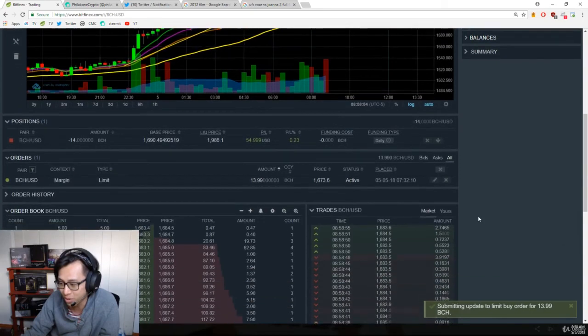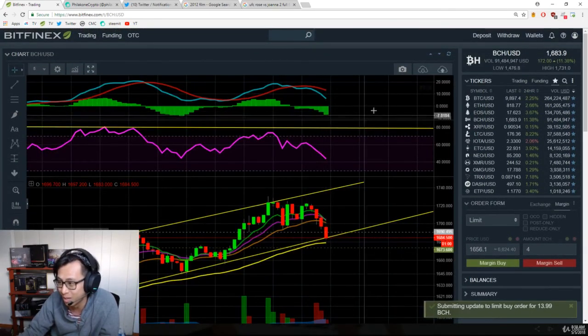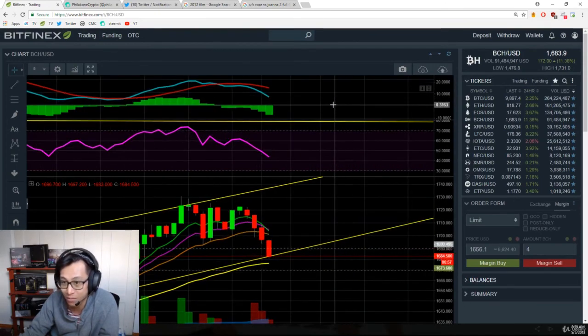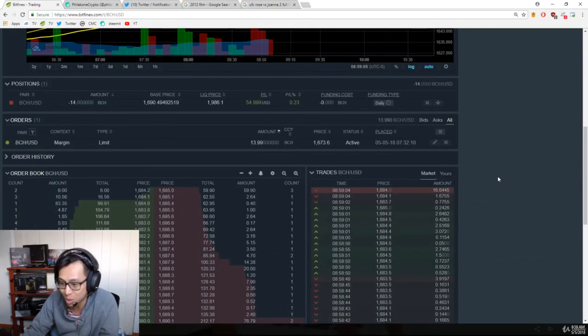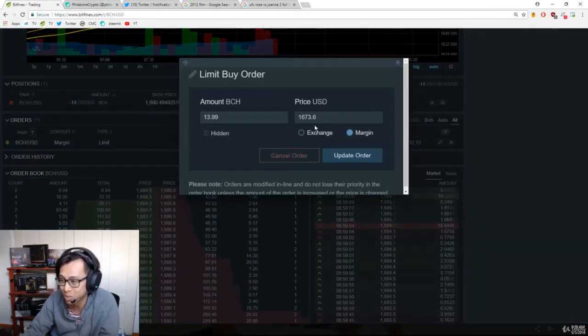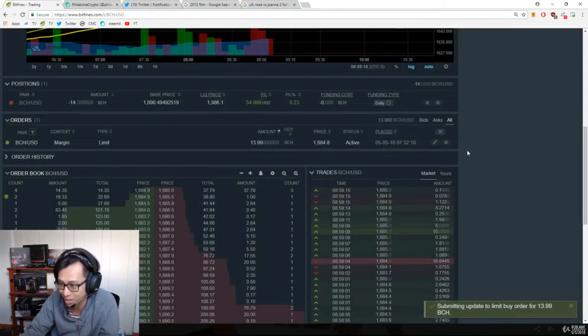But this is a fairly red candle, guys. It's definitely a fairly red candle. It's definitely on a massive downtrend right now, just based on how everything is looking. So it doesn't look like it's going to bounce there, right? But regardless if it does or doesn't, I'm actually just going to close my position because, yeah, I'm a little bit tired. That's the truth, right? A little bit tired, and I might want to end my position right here.